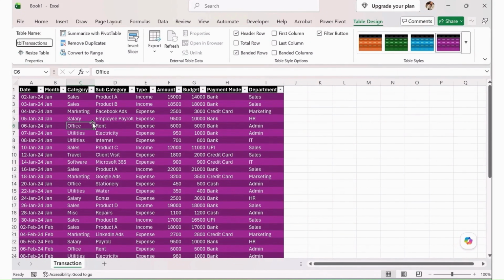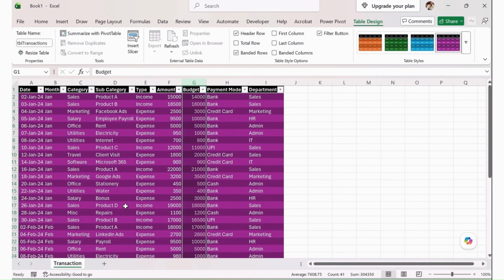Why this matters: instead of writing formulas like equals sum F2 and then selecting a range, now you will write a simple sum, tblTransactions, and Amount, and you will get the entire amount. And even if your table grows from 40 to 40,000 rows, the formula never changes. That's how professionals build dashboards.